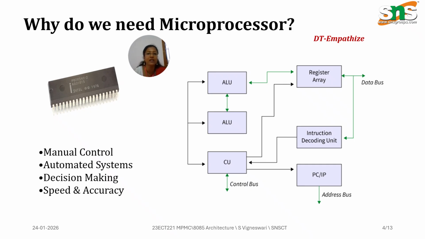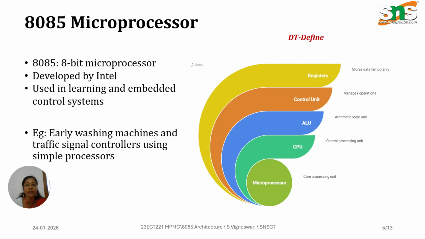So let's now see the major blocks of such a microprocessor. The main blocks of the microprocessor include the CPU, timing and control unit, registers, arithmetic logical unit, interrupt control and bus interface. Each block has a specific function, but all blocks work together to execute a program step by step.